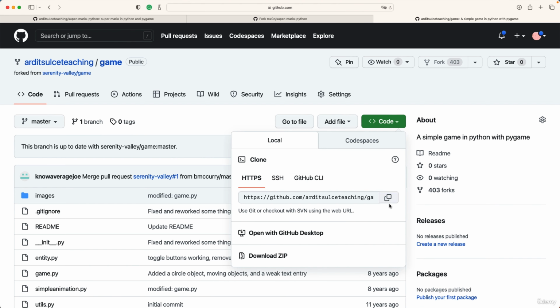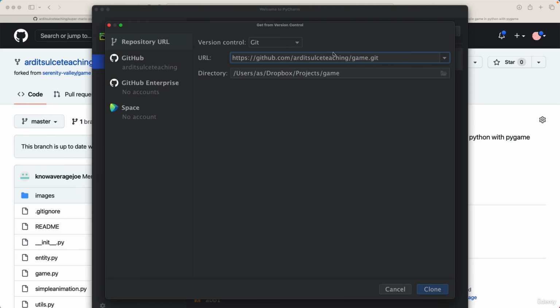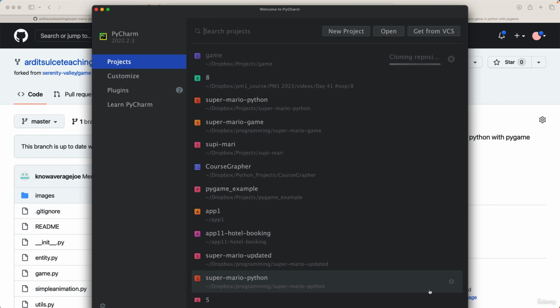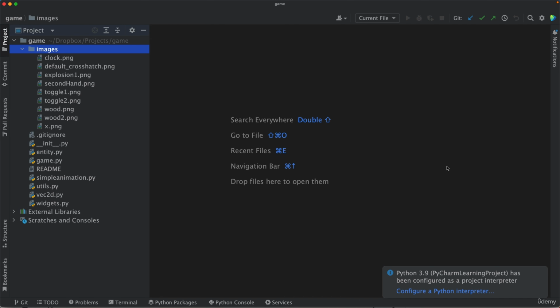And then you want to go to get from VCS, paste that URL there. So that points to the forked repository. This is my account now. In your case, it should be your account, and press on clone. In your case, you should see another window here telling you if you want to install the Python libraries.